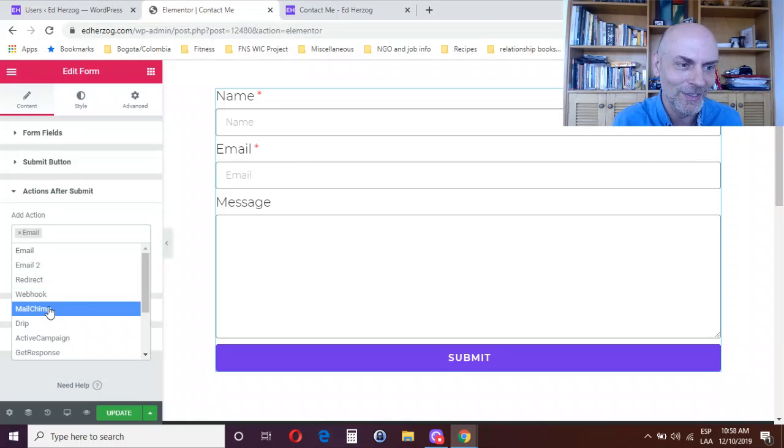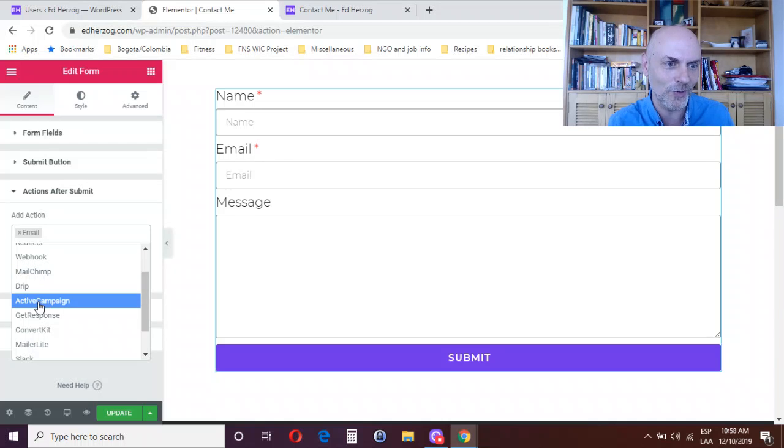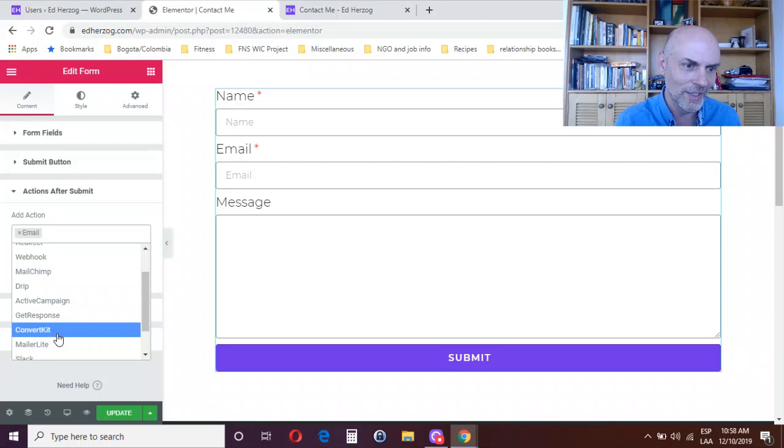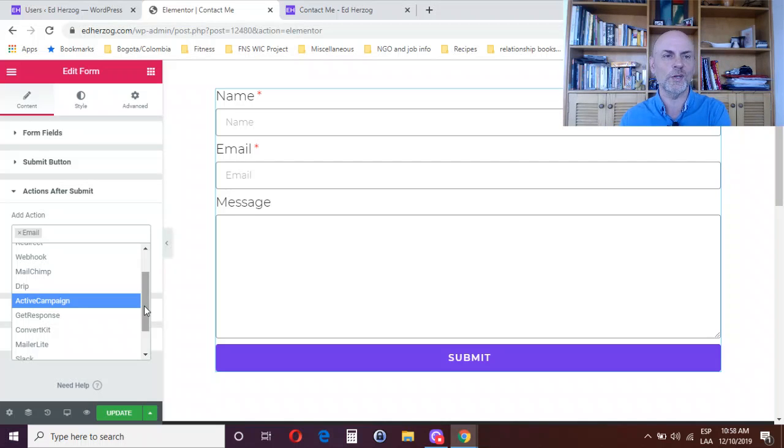It's not something I've ever used, ever found a need for, but if webhooks are something that interests you, you can set those up. You can have the message or connect with MailChimp, Drip, ActiveCampaign, GetResponse, ConvertKit, or MailerLite directly. So if you want these people, once they send you a message, because this could be a form that is part of an opt-in for whatever kind of free thing you give away. Again, there's a lot of flexibility in how you use this. So if that's how you have it set up, and you want them to go into your email responder, you can do that.